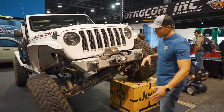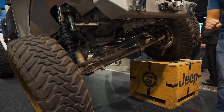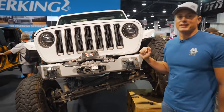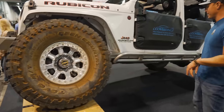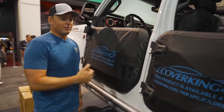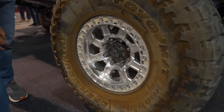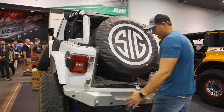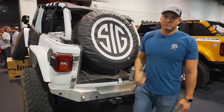We're at the Coverking booth and I appreciate a dirty Jeep Wrangler. We got Dana 60 on the front and rear here with a PSC steering kit. I like this stainless steel stubby bumper. You can tell whoever owns this does not care about getting it banged up — he's not powder coating anything. Everything's stainless steel, so if he gets scratches, he won't have to worry about repainting. We've got some rock sliders and Coverking door covers, which are nice — if something falls out, this actually protects it. We've got true beadlocks, and you can tell this thing definitely gets dirty. King coilover suspension all the way around, and the full-size spare is brought inward instead of hanging off the back, getting that center of gravity a little more toward the center of the Jeep.